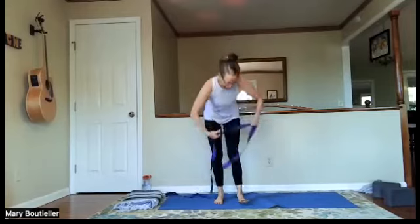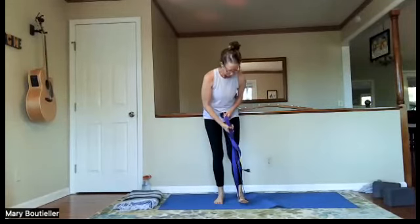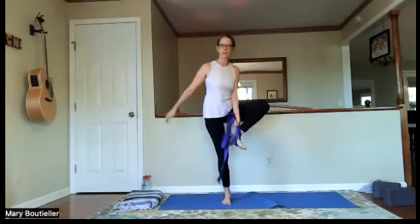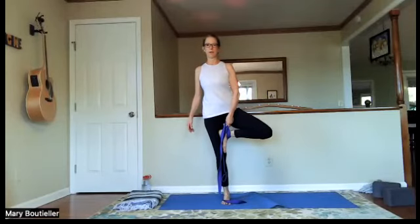Go back to the other foot. Wrap that strap around. Open up your shoulders. Good, turn the toes out. Lift the heel. You'll see that knee bends. The strap goes to the inside of the knee. You're going to simply lift, lift, lift to your level. Find your balance. Here's tree pose, right?